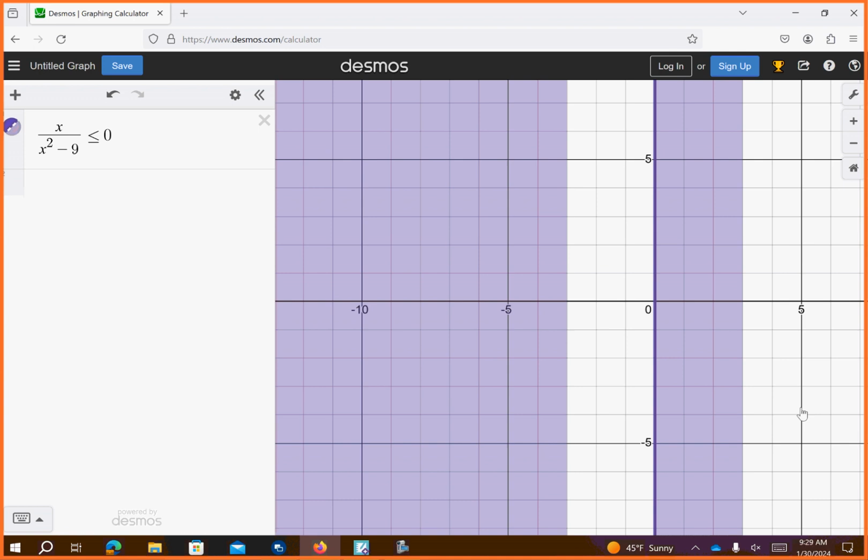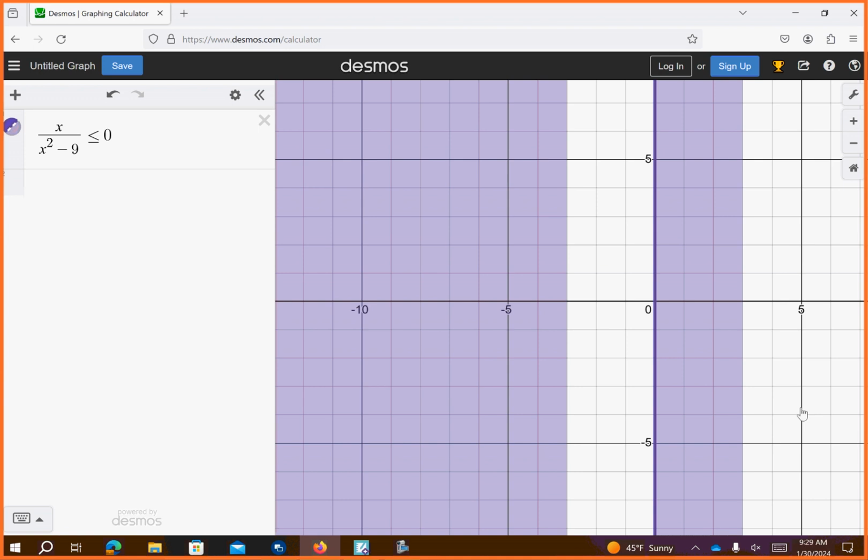So in order to solve this situation, it's going to come from -infinity and get to -3, soft bracket on the -3, because I can't include it because that gives me an undefined term. But it's going to start back over again with a square bracket on the 0, because I can indeed put the 0 in. 0 gives me a 0 on top, gives me a -9 on bottom. 0 over -9 is 0. That works. So square bracket from 0 to parenthesis 3.